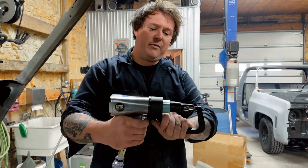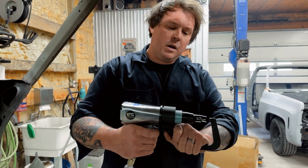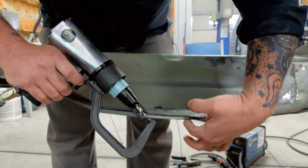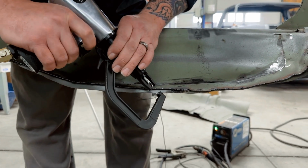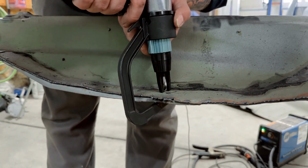So this comes off. This comes off. And you could use it without this C-clamp. So let's see how it works. So we have to come down here first. And because this has got a lip right here, you kind of got to take it off and up and around, slide it back on, and walk it over.